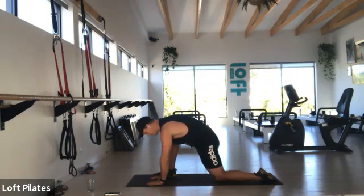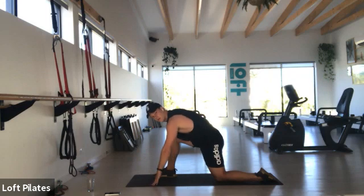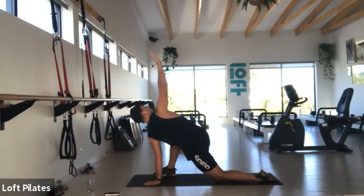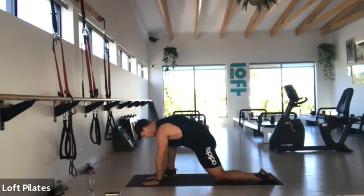And so this one, we're trying to breathe out, rotate your chest towards the leg that's in front. So I've started with my right leg, so I'm turning away from you guys, but towards it, follow the hand up towards the roof. And so we're trying to extend our back and rotate as far as we can. Breathe in, back down to in between our feet. All right.